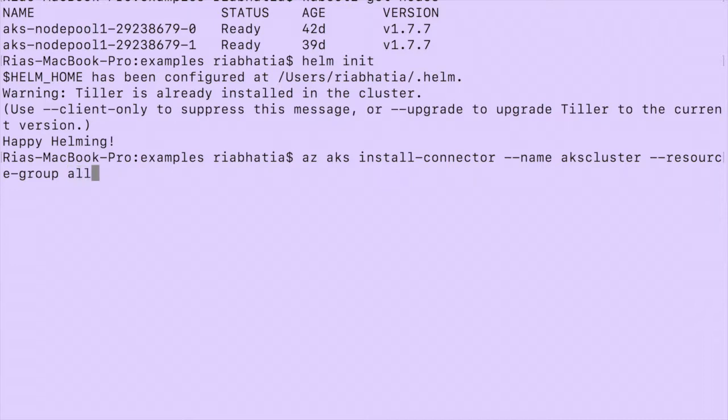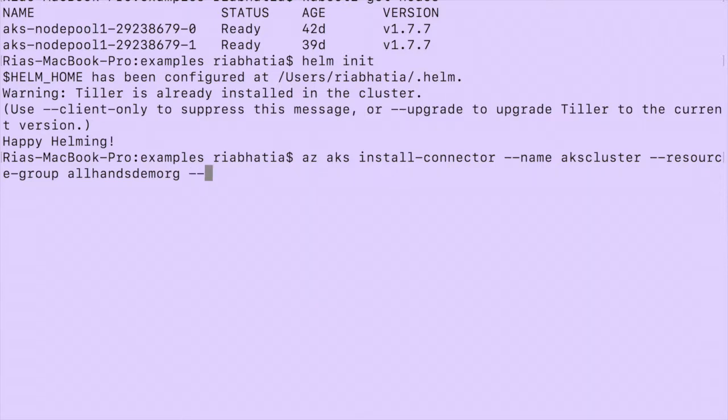All right, and then I'm going to throw in my resource group. So these are for my AKS cluster. I created my AKS cluster with this name and with this resource group, so I'm throwing that into this command. It is going to create the connector technically in that resource group. And whenever you spin out pods, it's going to go directly into this resource group, and you'll see those instances in your resource group itself.